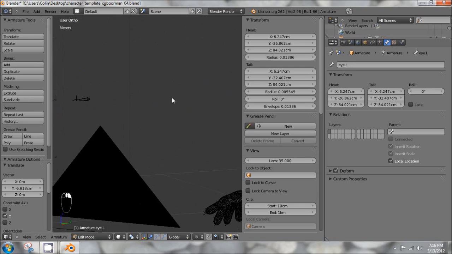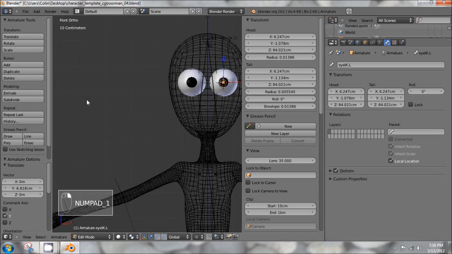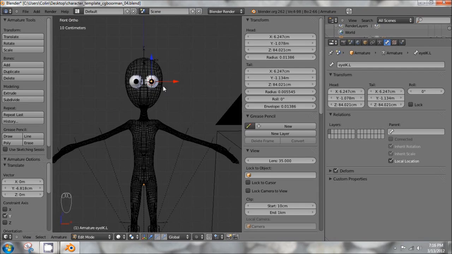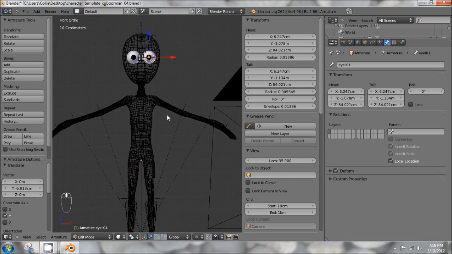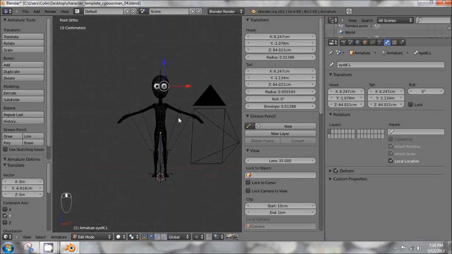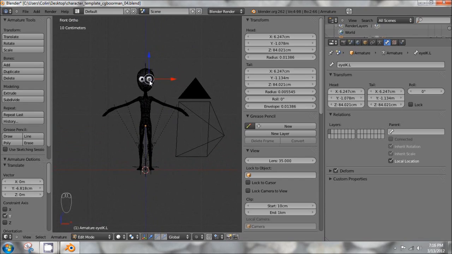So I'm going to select those bones, and now we're going to do the exact same thing as we did to duplicate the arms and legs from the left side to the right side. This is a few steps. First, we have to put our 3D cursor in the very middle of our scene. So we'll press Shift C, and then we're going to change our pivot point, the point from which objects rotate or scale around.